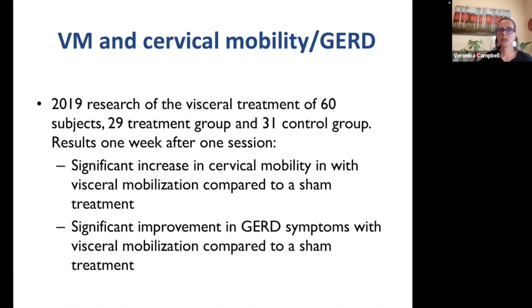And what they found was they had improvement in GERD symptoms compared to the sham treatment, but they had an increase in cervical mobility. And so again, it started to make me think about that patient of mine years ago where I had to work with their stomach relationship to the esophagus and this ligament of Treitz and how their neck motion changed. If they were a person that had restrictions from GERD and you free some of this up, would that improve their GERD symptoms as well as their neck range of motion? So you start to see how these things again are intertwined.